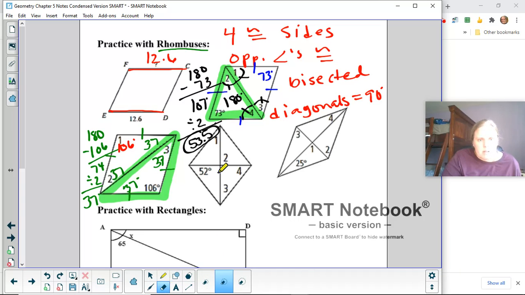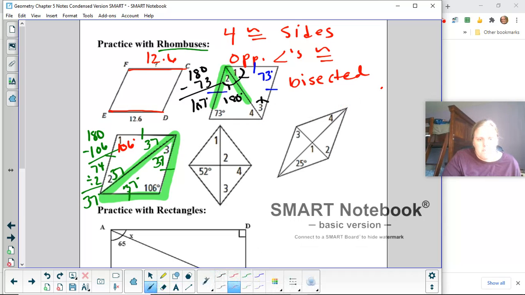All right, I'm gonna erase some of this just so I have some room to work with. Here we go. This next rhombus, remember we're working with rhombuses in this case. We've got both diagonals drawn in, so right away I know that they are perpendicular. They're crossing at 90 degrees. So all of these corners right here in this middle are 90 degrees. Now that makes me have a really nice right triangle. So I can figure out this missing corner down here.